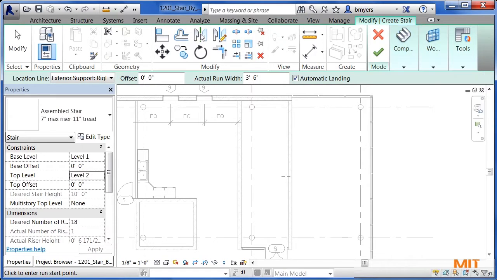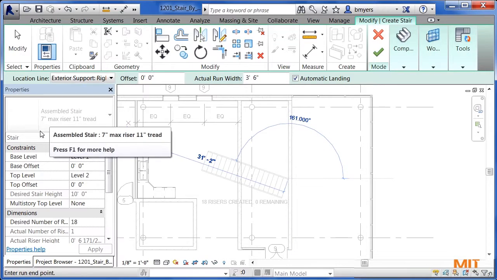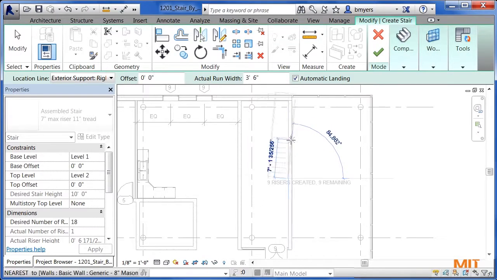Come into the drawing area, and the exact location we might modify after the fact, but just click roughly the middle location right along the edge of this wall. Start to draw up. And as you do this, you'll see treads and risers being added. We can also see that down at the bottom of the staircase, it's given us a count of how many risers have been created and how many risers are still left to be created. And it knows this based on the maximum rise as well as the level-to-level heights. Change this to be 9 and 9, so 9 risers created, 9 remaining, and then click.